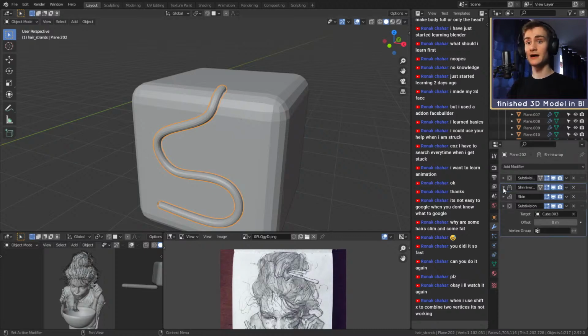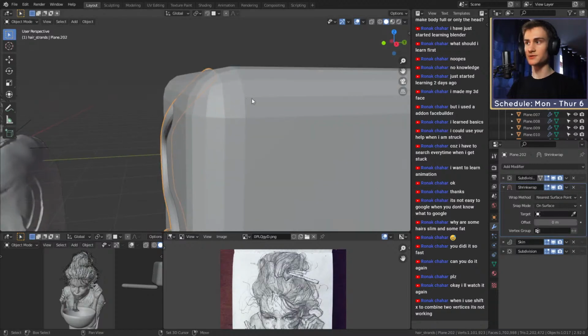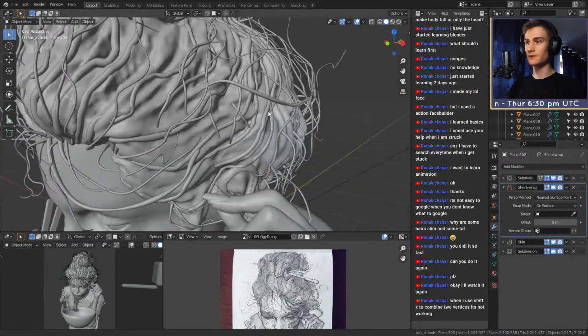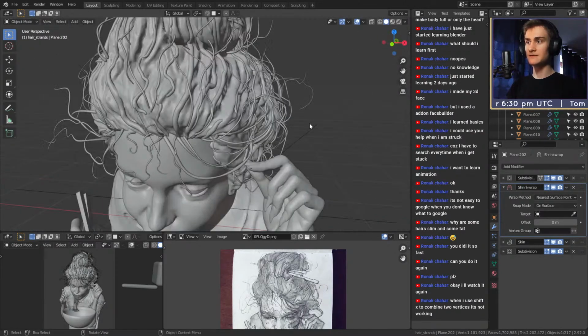If we don't want to have it stick to the surface, we can just either hide it or unset the target that is set right here. We unset it, there you go, just going through again. So if it's supposed to fly around the main bulk of the hair, the main surface basically, we just don't apply the shrink wrap modifier.